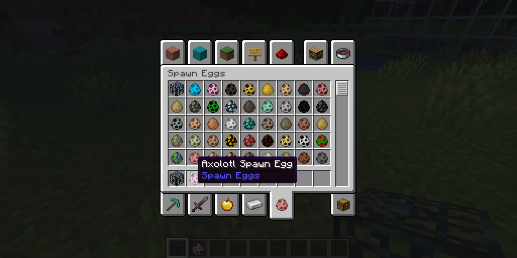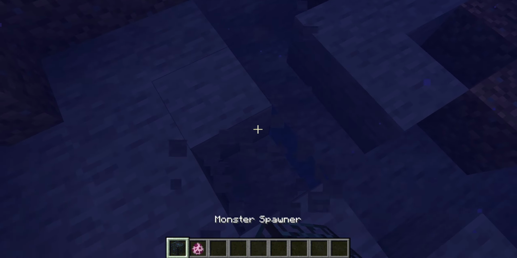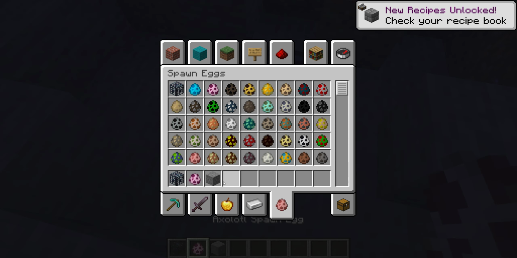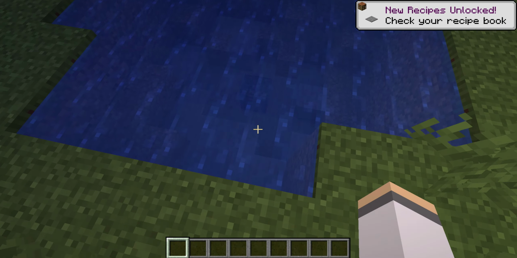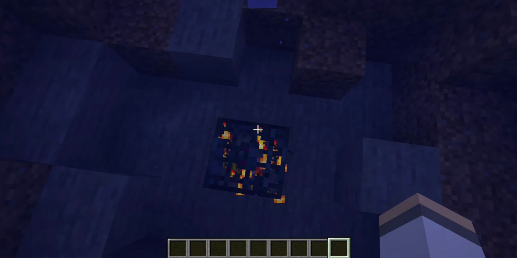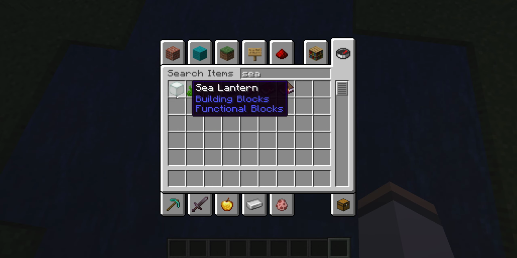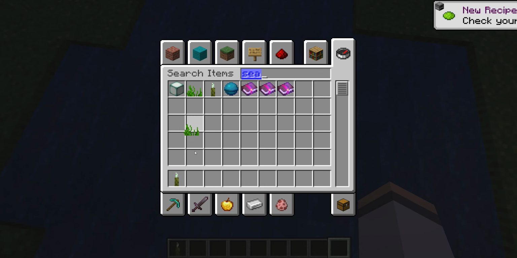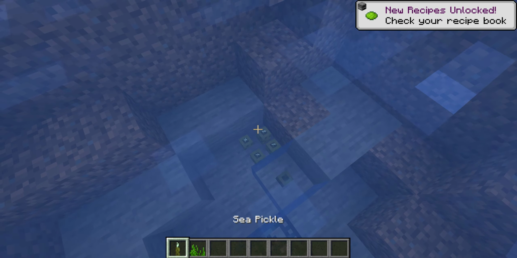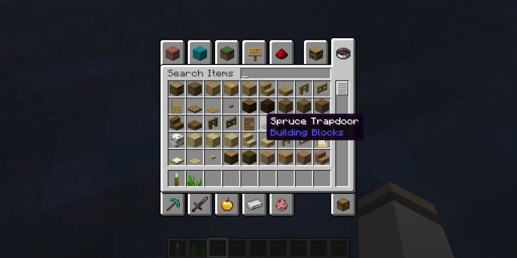Wait a minute. Wait a minute. I just did that. Okay. I think mob spawners only work with light, so you have to add some light in for them to work. Oh, that needs to be waterlogged.